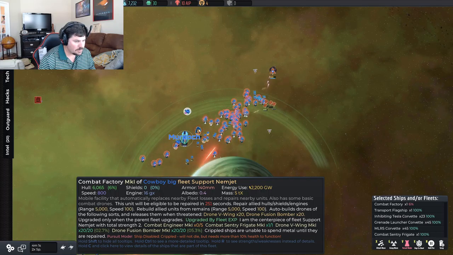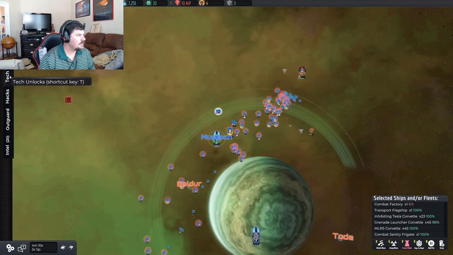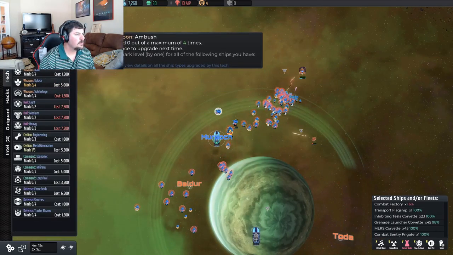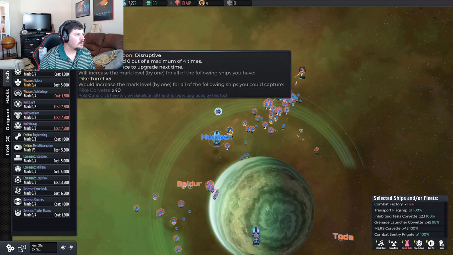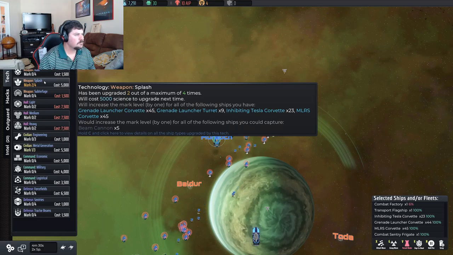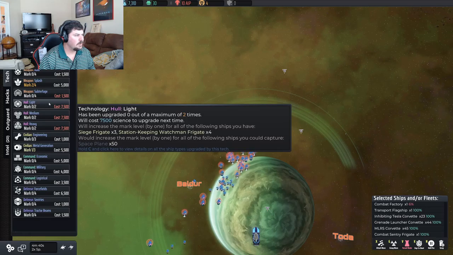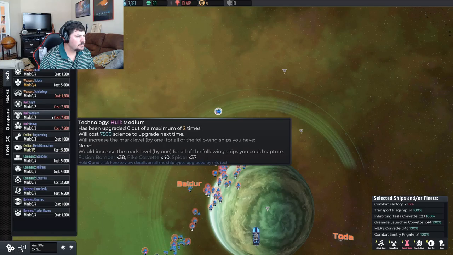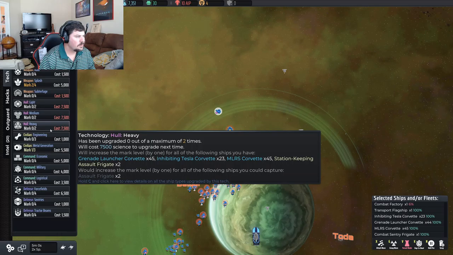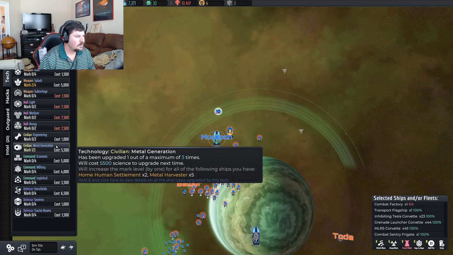Okay. Some combat engineers in there. These drones are pretty cool. I like these drones. I wonder if I have any techs that upgrade drones. Spider, no. There's the siege frigate. Cool, there's spiders. Assault frigate. Combat engineers and engineers. I might do that one.